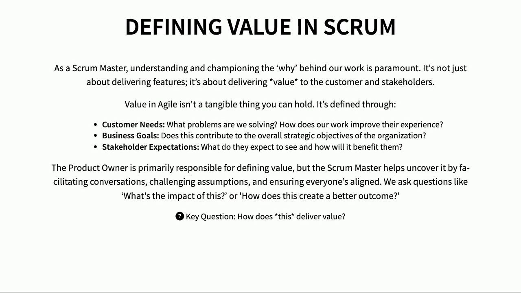Okay, let's talk about defining value in Scrum. It's a really important concept. It's not just about building features, it's about making sure we're actually solving problems for our customers and helping the business achieve its goals. Think of value as the benefits someone receives from our work. That could be anything from a happier customer to increased revenue. The product owner is the main person responsible for defining what the value is, but it's something the Scrum Master helps uncover by asking questions and making sure everyone understands how their work contributes.